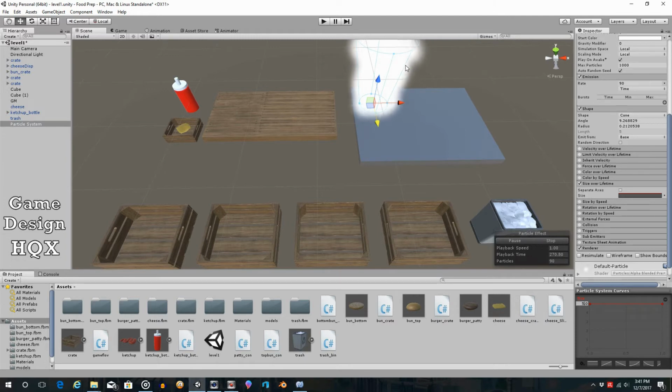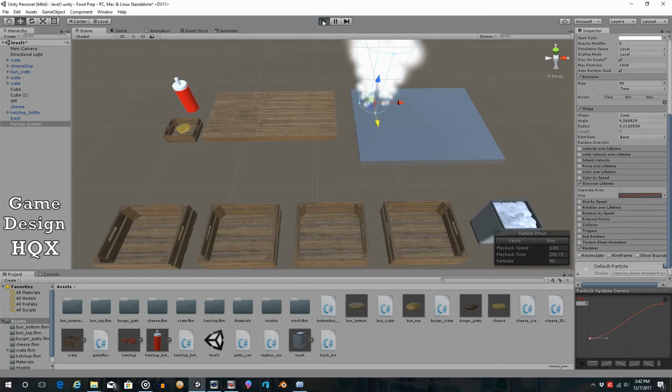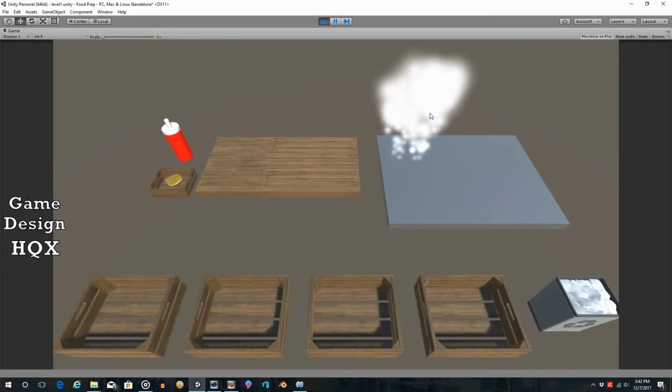Now it's starting to look more like a fog or smoke or steam. Now just drag that down, grab that point, and we'll bring it down to the 1.0 mark to begin with. So now it starts small and it gets bigger. So you may want it to change quicker or slower, or some of this is purely relative. Let's run this just to see how it looks in the context of the game. So you've got steam coming up.